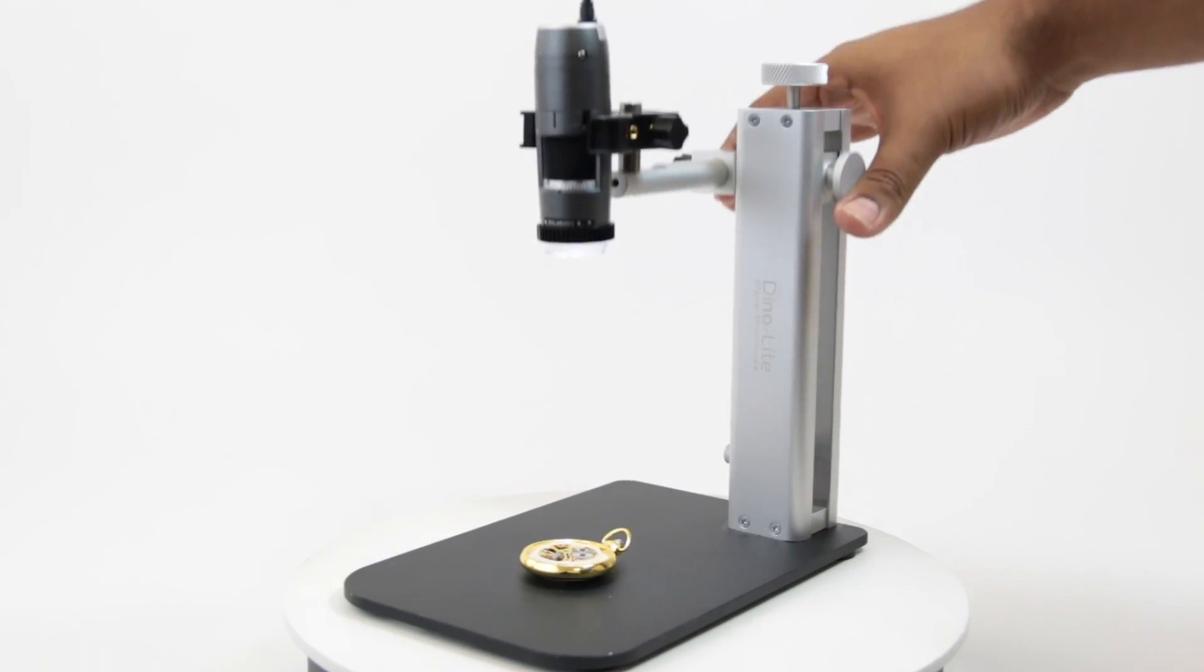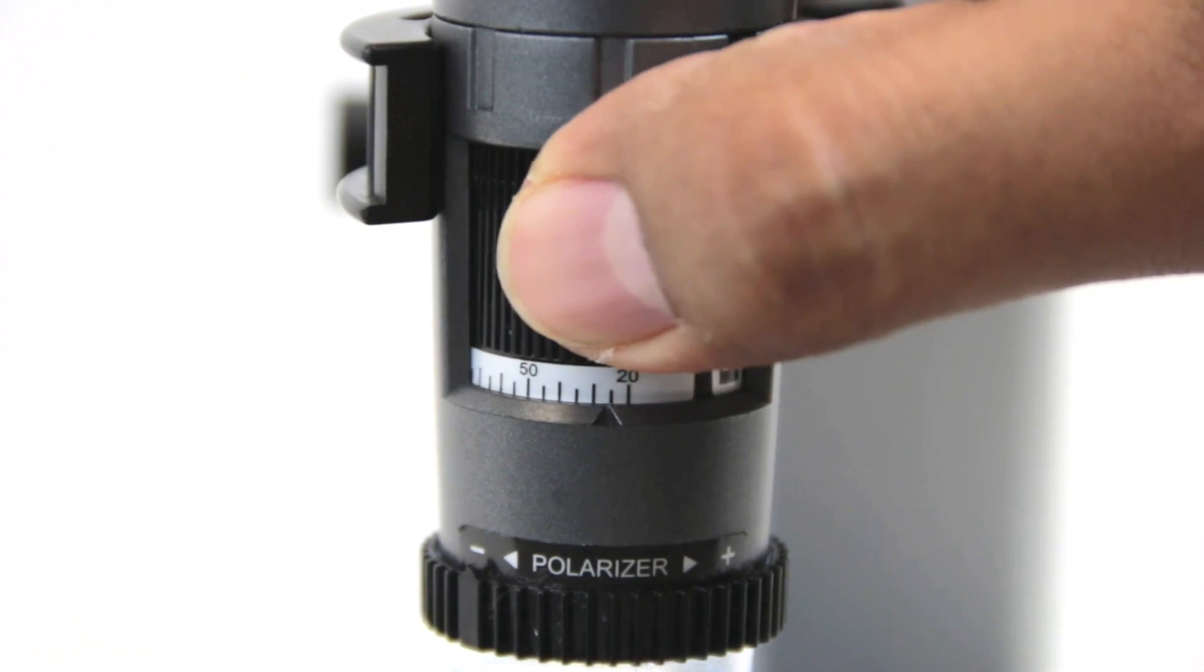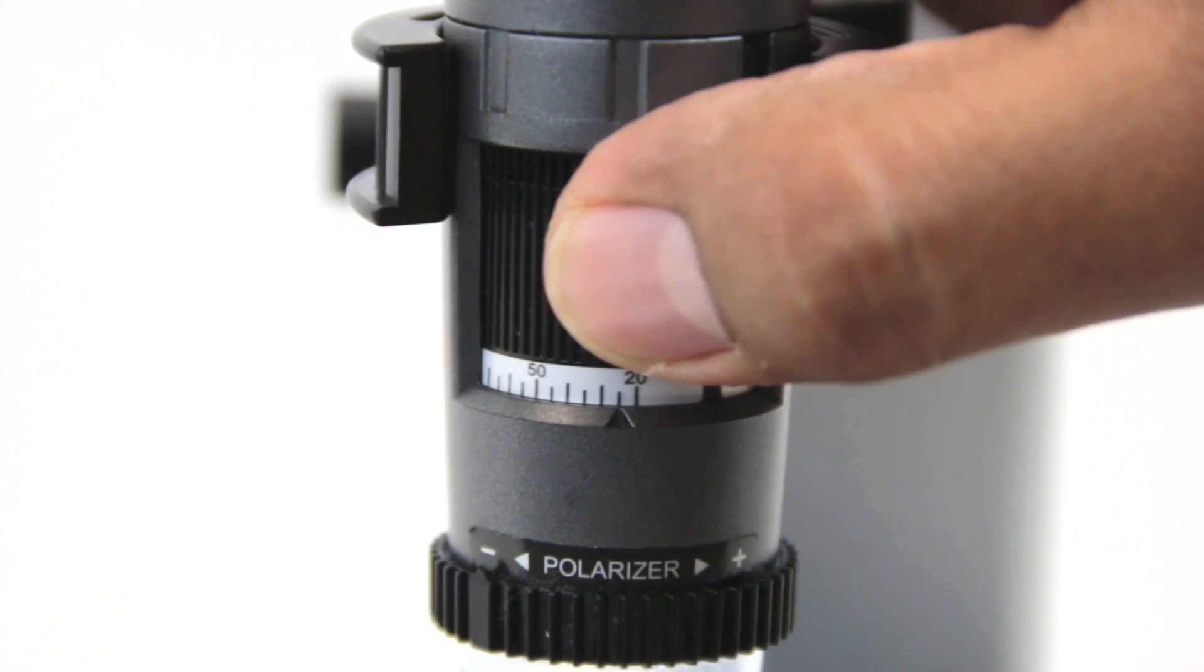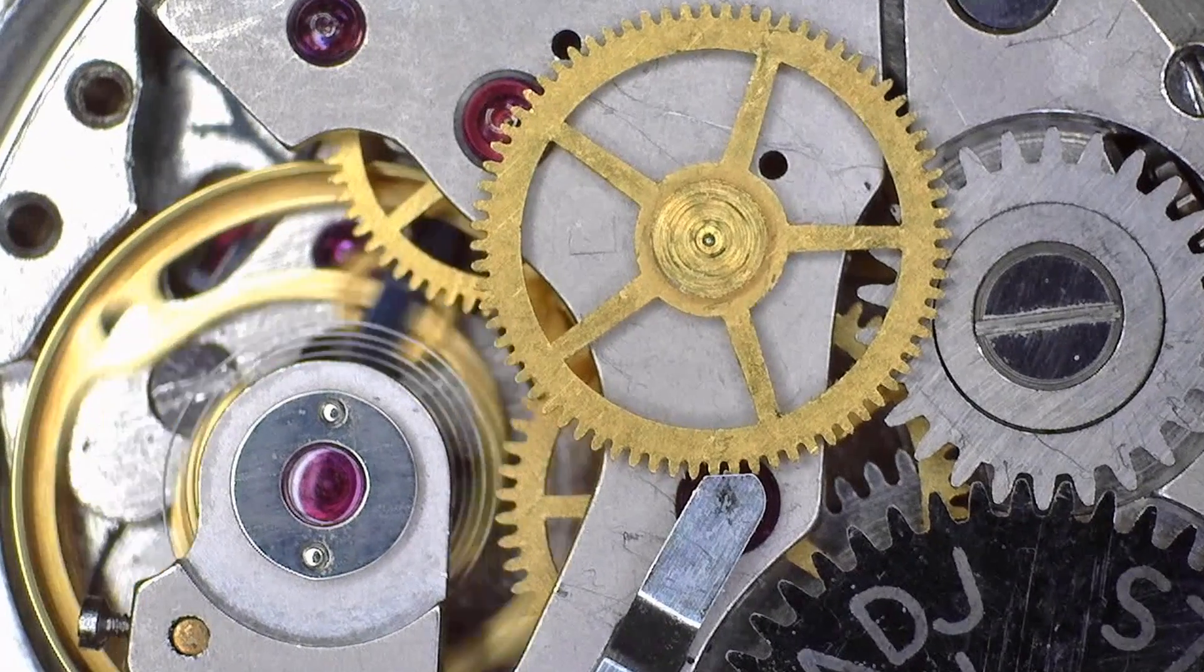If you're having trouble finding focus, increase the distance of the Dynolite from the viewing subject and lower the magnification. Slowly turn the dial and increase its magnification until the subject comes into focus.